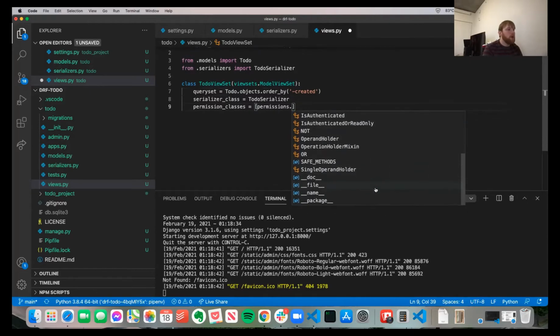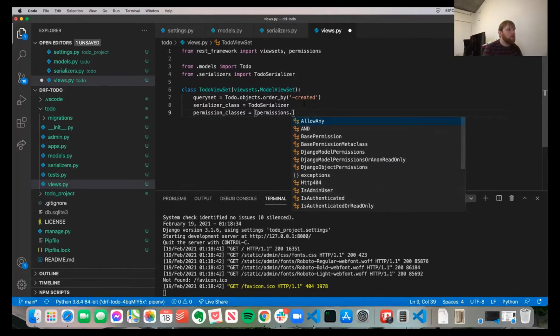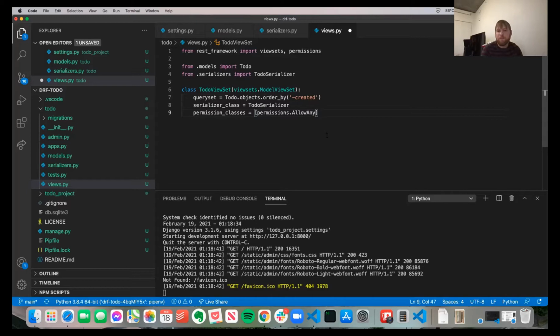What I'm going to do, though, is I'm just going to say allow any. Anybody can send and receive anything for now. Again, that's optional. We don't even need that to get an API up and running, but chances are you probably want some sort of permission classes later down the road. You probably are going to want permission eventually. So believe it or not, we are almost done. There's just one more thing we need to do.